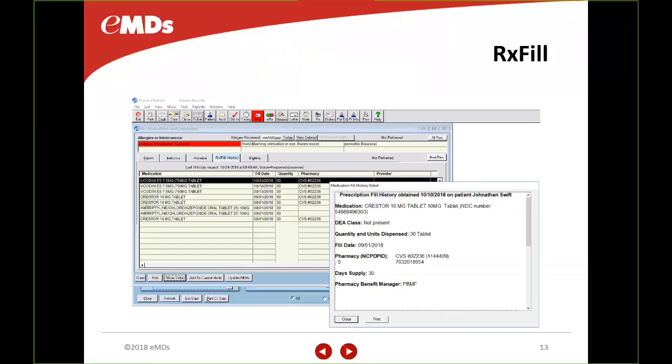Or if you're working with a certain patient group where you really need to know those fill messages and those statuses, then you can select to be alerted, and those will come into other areas rather than just in the patient's chart, so that you can be alerted to the fill status. So more to come and more features to be built upon this functionality later next year.